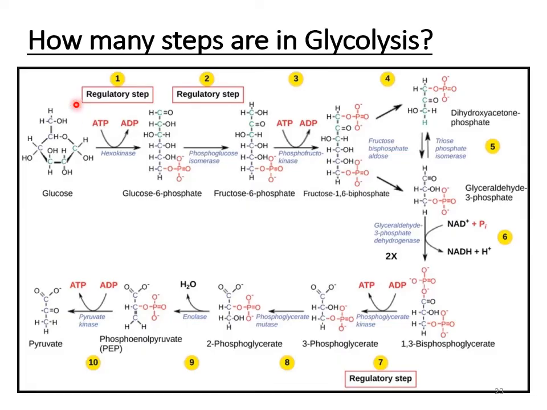Now, as an overview of glycolysis and the various things we're going to go over, I want you to know that there are 10 steps in total in glycolysis. And we tend to split the whole process in half. So we look at the first 5 steps, and then we take a look at the last 5 steps, creating the ultimate 10 steps to go from glucose to pyruvate.